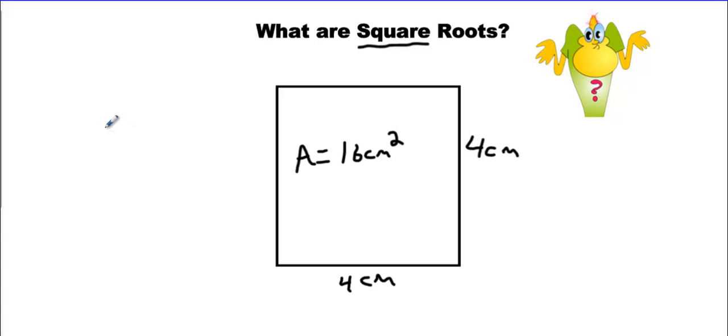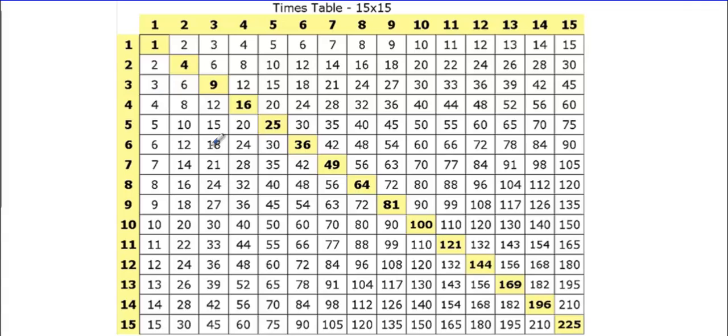How do you represent square root? You take the area of the square, you put it under this square root symbol, which is pointy. It looks like a long division symbol with a point at the end, and you write 16 underneath. That means you have to find the root of that square, which is the length of a side, which is going to be 4. You wouldn't write 4 times 4, you would just write 4. And then you can prove your answer by saying 4 multiplied by itself gets us 16, which is the area of the square. If you understand this, we can move on to the times table.